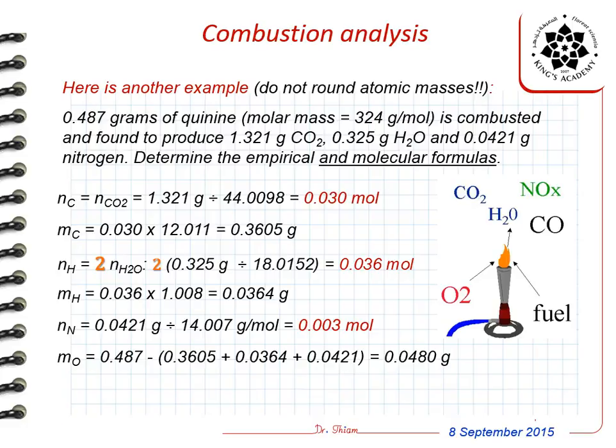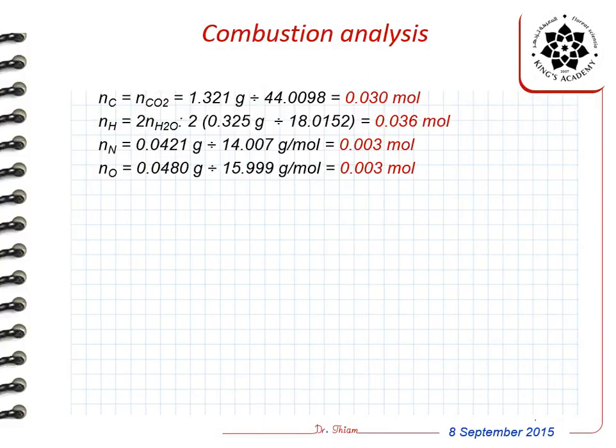Guess what we are going to do next? We determine the number of moles of oxygen. Now in red, we have the number of moles of the 4 elements. What we are going to be doing next is taking the ratios. So we will be taking the ratios, but before we do, let me just show you again the number of moles of the different elements. So we go ahead now and do the ratios. We divide the largest ones by the smallest. And can you spot the smallest one? I think I can. So right here, nitrogen and oxygen are the smallest of the numbers.